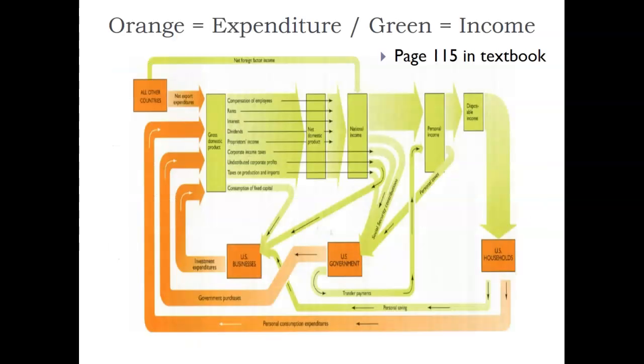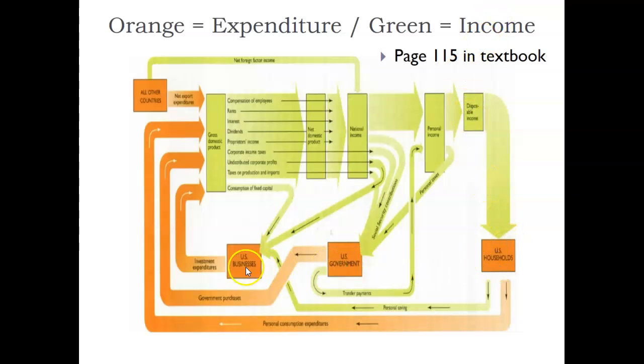So here is a circular flow, which is really overwhelming. It's actually from the McConnell-Brue textbook. I know you can find the image online, or again, you can just pause this, page 115 of the 17th edition. The reason I like this is it really fills in what the income and the expenditure approach really look at. You can see up top the orange is the expenditure approach and the green is the income approach.